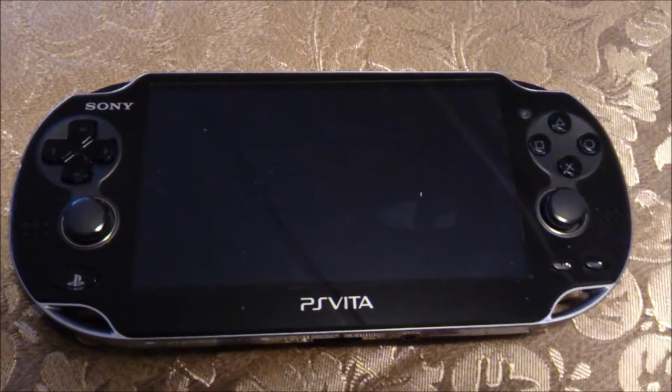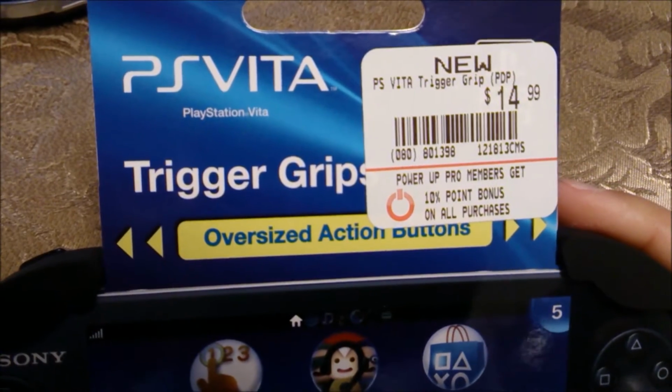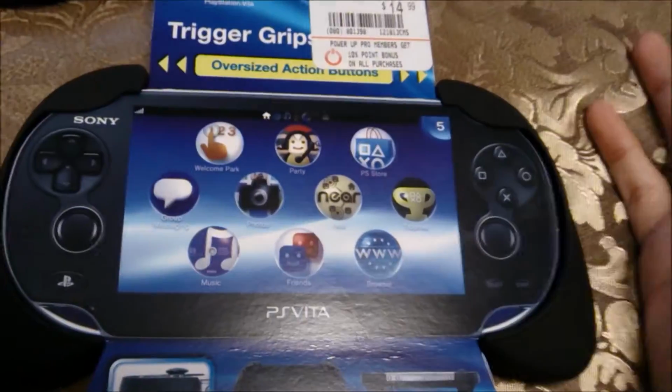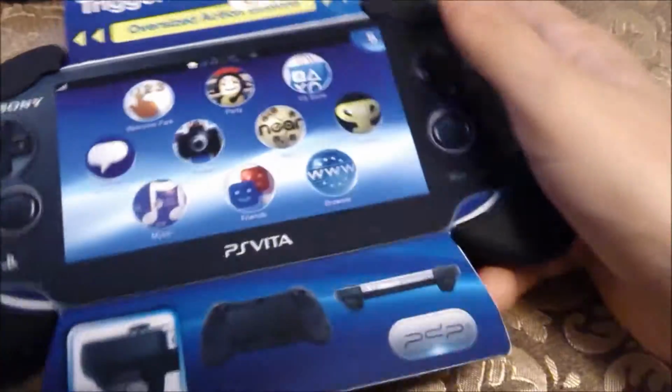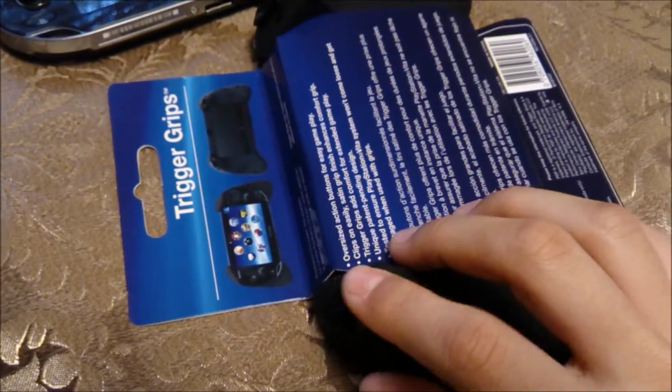Hey guys, if you know me, you know I like the Vita, and I like somewhat useful accessories or add-ons. And here we have the PS Vita trigger grips. And see, here's the trigger, and here is the grip. Pretty simple design, pretty obvious what it does. All it does is make the shape of the Vita more like a controller to make it a little more comfortable to hold, and it turns the shoulder buttons into trigger buttons.